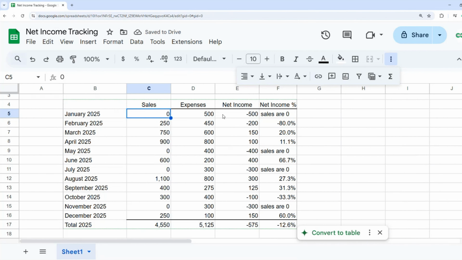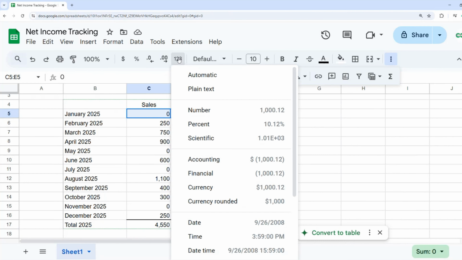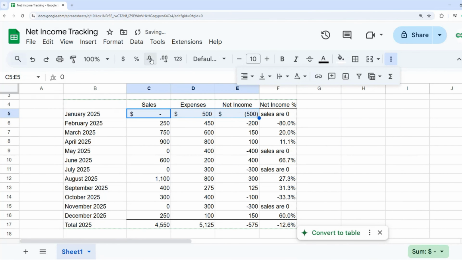I'm going to add dollar signs up here in the first row, and dollar signs in the last row. Let's see if I can get rid of those parentheses. I don't like that. There we go. So I know that these are now dollars.